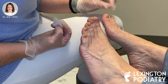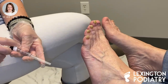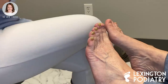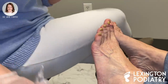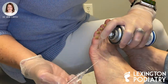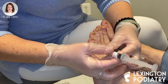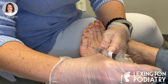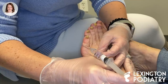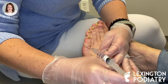She's had procedures done before where she's had toenails removed, so she kind of knows what to expect today. We're going to numb her toe up. We use a mixture of lidocaine and marcaine to do so. We spray some cold stuff on the bottom of your toe — super cold and a little poke. We only do two pokes. I've learned that I can do the same amount of numbing without more sticks, which is obviously less painful for you and makes you like me more.